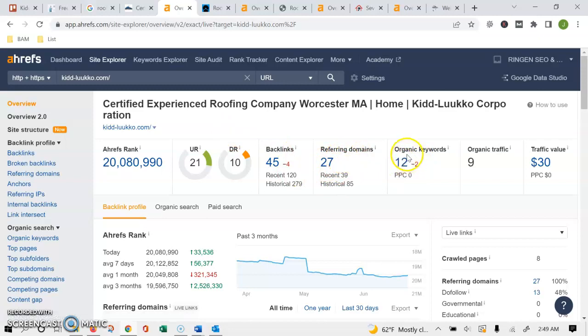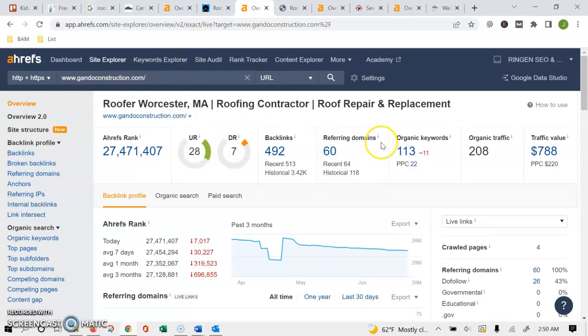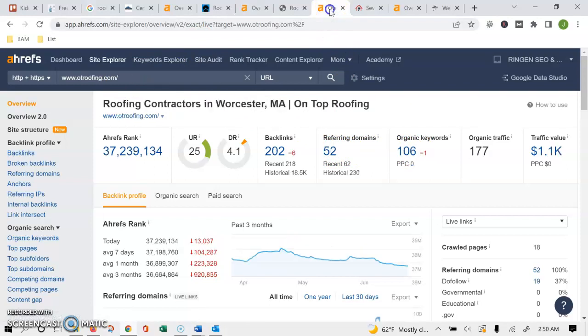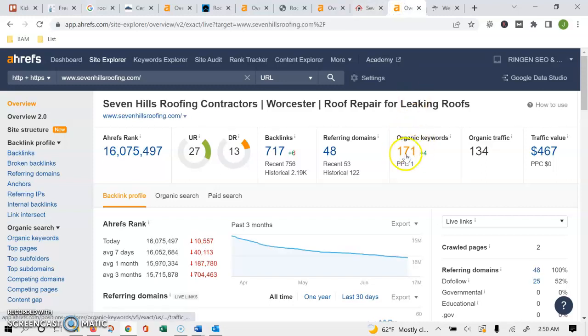So for instance, Google is finding 12 keywords on your page and 27 other pages that are referring back to your page. So if we just do a quick look at the numbers, over here, G&O Construction has 113 keywords with 60 different referring domains. OT Roofing has 106 with 52, and then Seven Hills has 171 with 48.